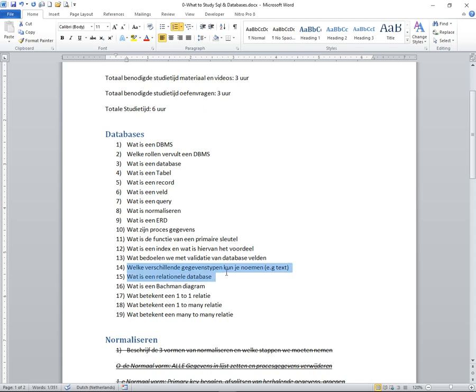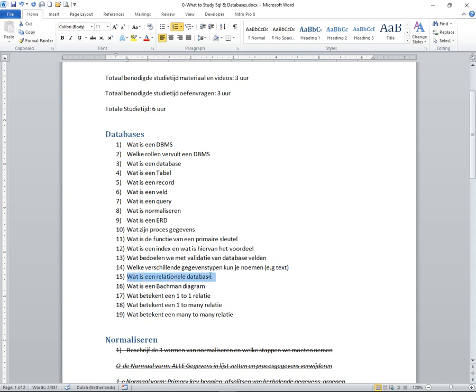So that is data type. Remember also that text is normally for short text. I think the maximum that you can put into a text field is 256 characters. Whereas if you choose memo, it's also text, but you will have the option to write a lot more text in it. I think 65,000 or so characters can go into a memo field. So that will be the difference between a text field and a memo field.